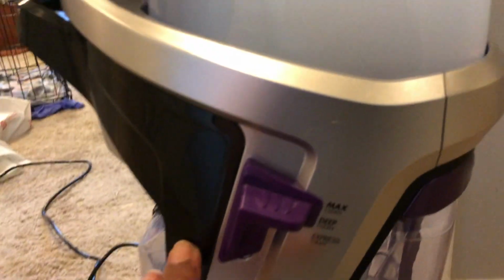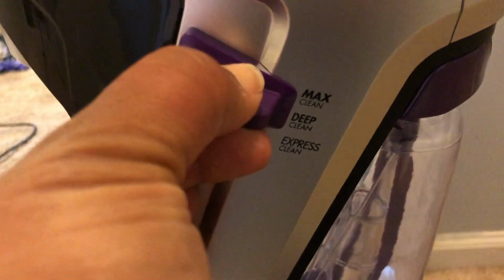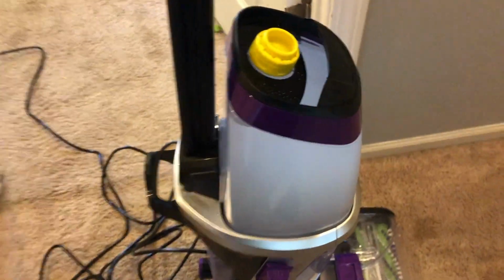This is just a before of my carpet. You can see that there is a lot of wear and tear, a lot of stains from pets, from toddlers, from when mom has too much wine. In all honesty, there are a lot of stains. So I went ahead, like I said, and decided to do the deep clean option.